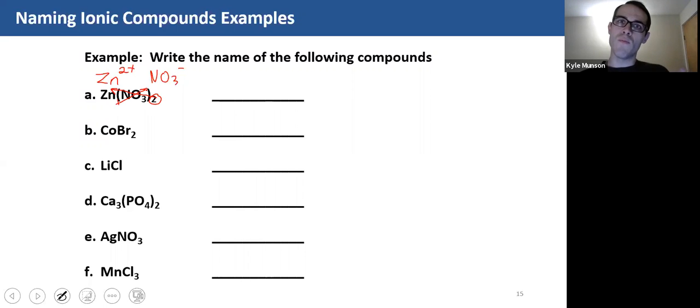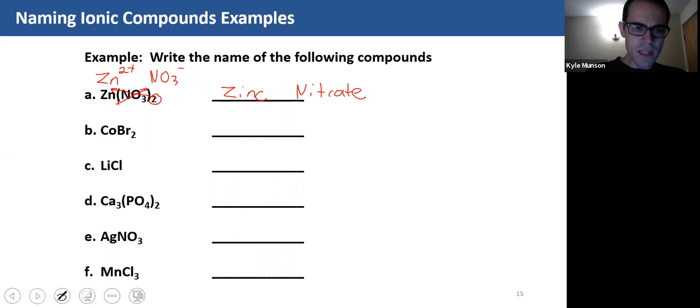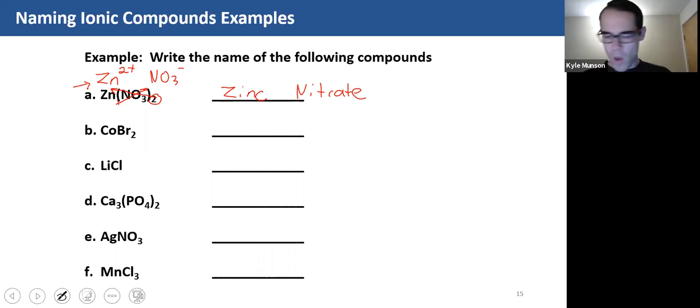So remember, when we're given the name and we want the formula, we crisscross, right? We bring the charges down. So I'm just reversing that process here to get my ions back. Okay, so pause the video, see how I did that. Okay, and so this is going to be zinc nitrate. I just name these two ions. And remember, zinc always has the same charge, so we don't include its charge, the magnitude of its charge, in the name.